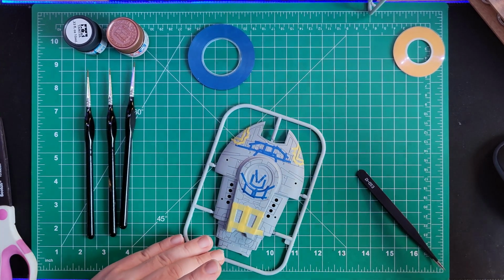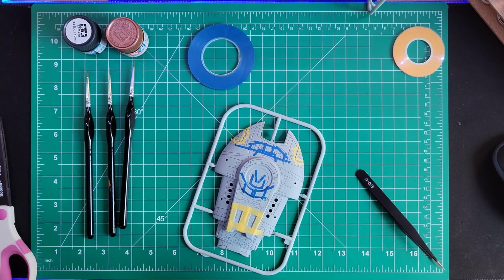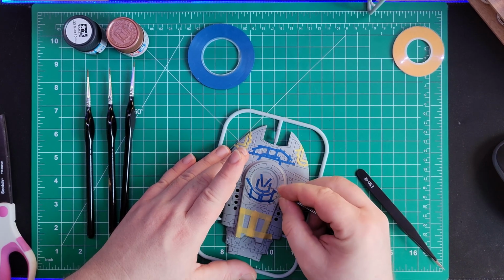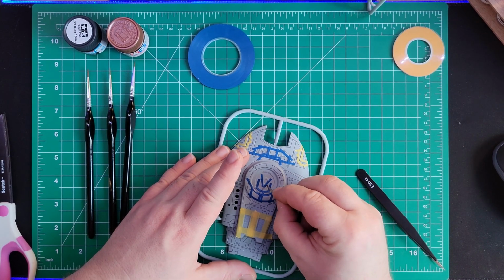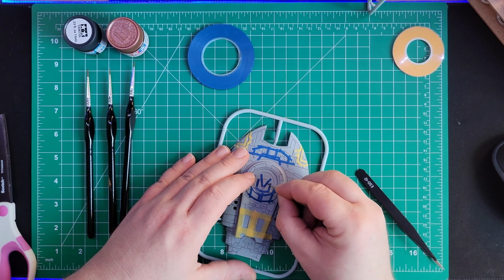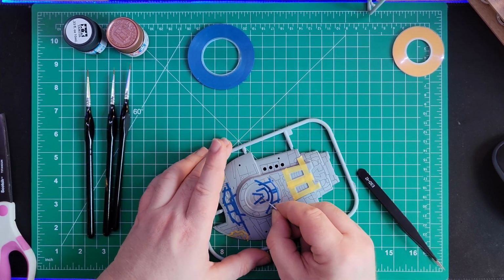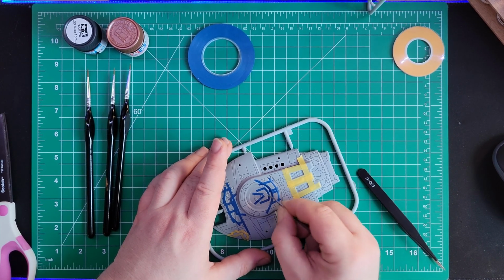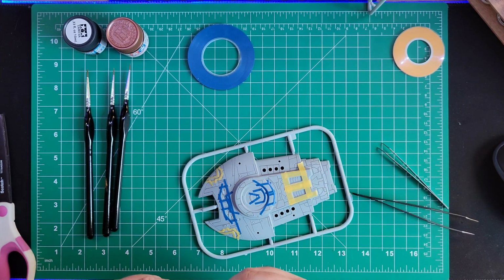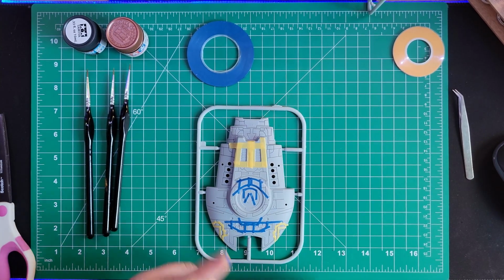Where I can grab my blunt tweezers here. Push it down a little bit into the curve. There we go. It's good. Do the same thing on the other side. Perfect. That's exactly what I was hoping for. So now I'm just going to take this piece of tape here. Woo! Wouldn't be one of my episodes, guys, if I didn't throw something.